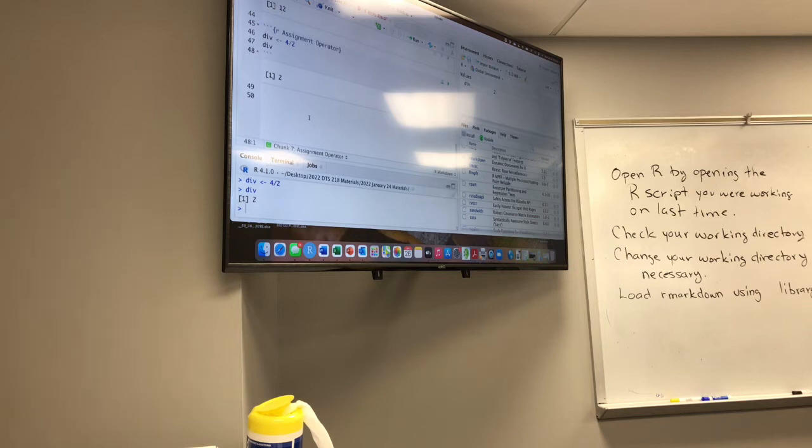So the way the assignment operator works is it assigns a name to a thing. That thing can be all sorts of things. It could be a graph that you're creating, a plot of some type. It could be a function. So you can write a big, long function, name it this shorthand thing, and then you don't have to repeatedly type that function over and over again. So this helps you in lots of ways.